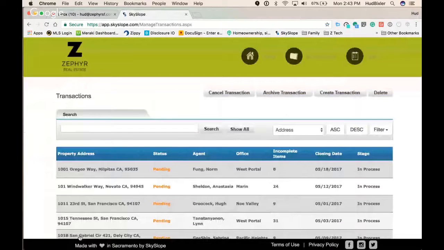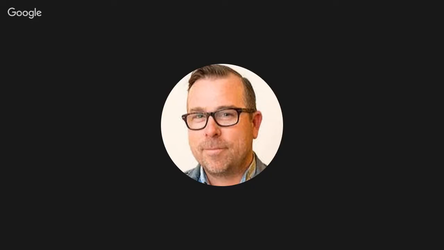If you go into your transactions and open up the transaction, or you can even ask your TC for the email address, you can just grab this email address right here, and it'll be something like 1081 14th Street at skyslope.com. You just copy that email address like I just did, and any documents you receive back.